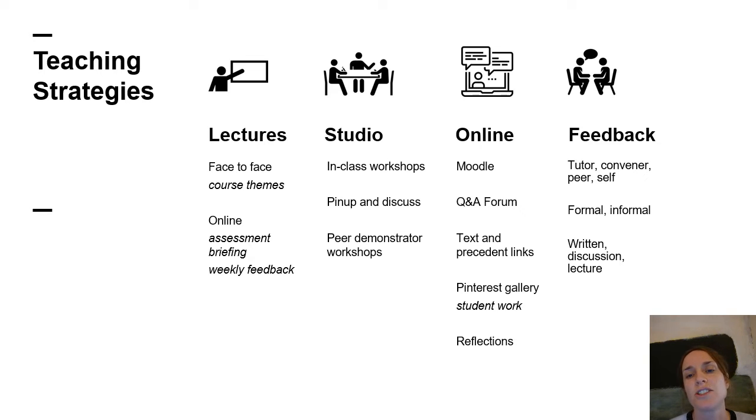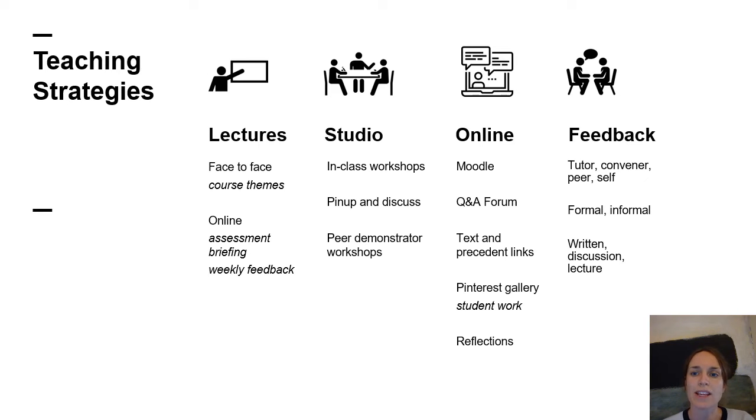There are a number of online strategies that we'll also use as resources. Moodle will be used for questions and answers, for links to relevant texts and precedents that will help with your research for your design ideas. There will be a media gallery on Moodle, which will showcase student work as a way of reflecting upon your own work and sharing your work with your peers. You'll be doing self-reflections to assess where you think you're at, and there will be software training through Archistar Academy.